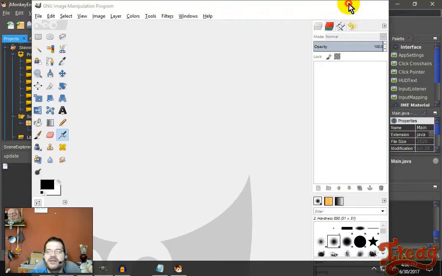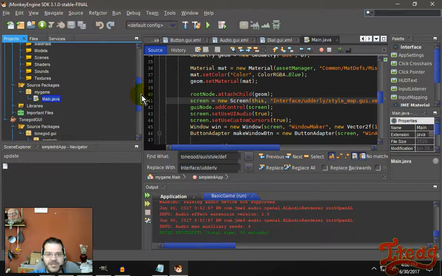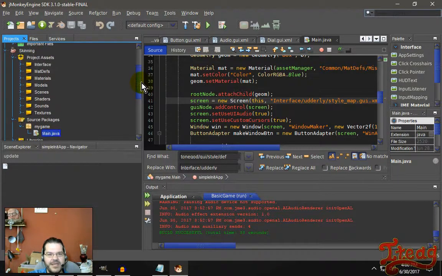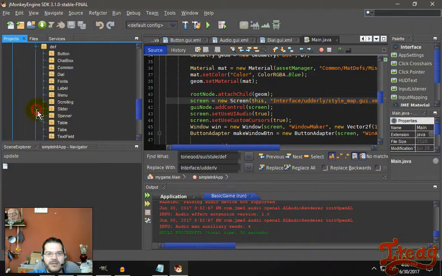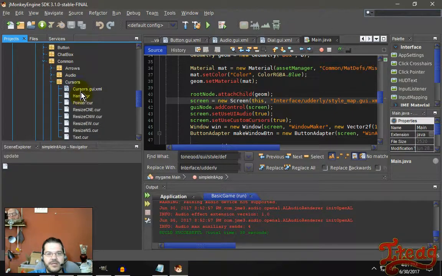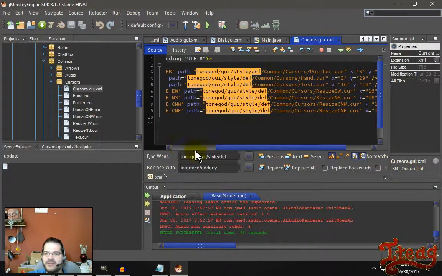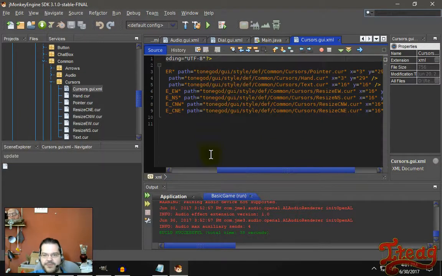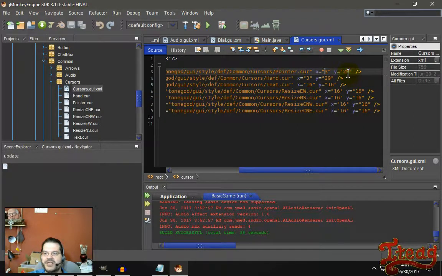Now, the reason we can use ICO for video games in Java, or jMonkeyEngine in Java, is that in your cursors.gui, you also, and if you ever need to get rid of this, just hit escape. There we are. In your file, it also defines your hotspot.